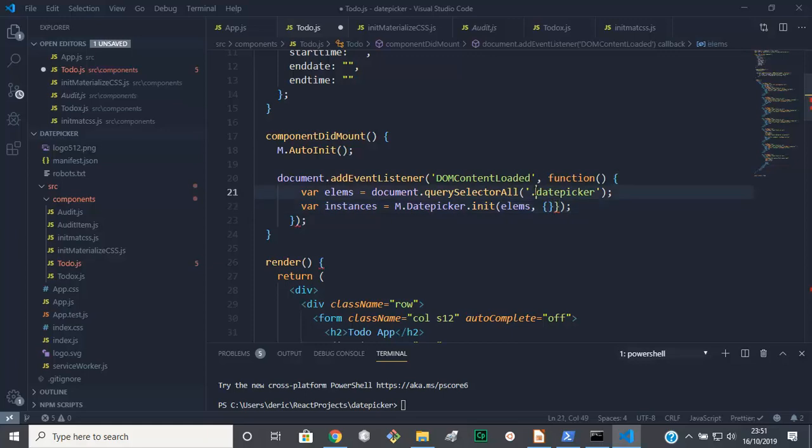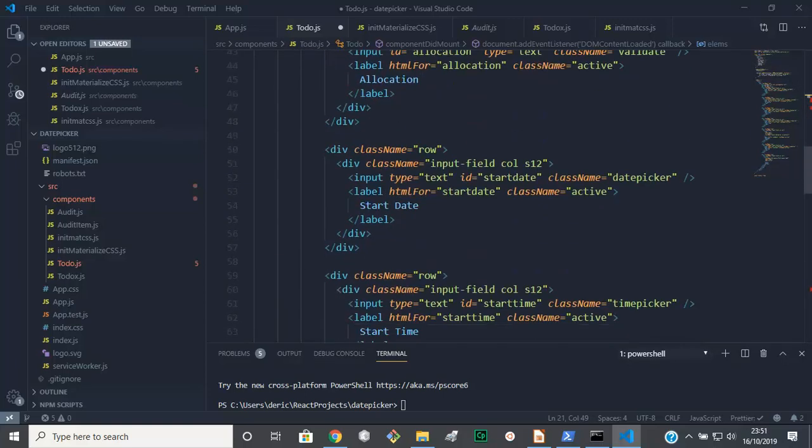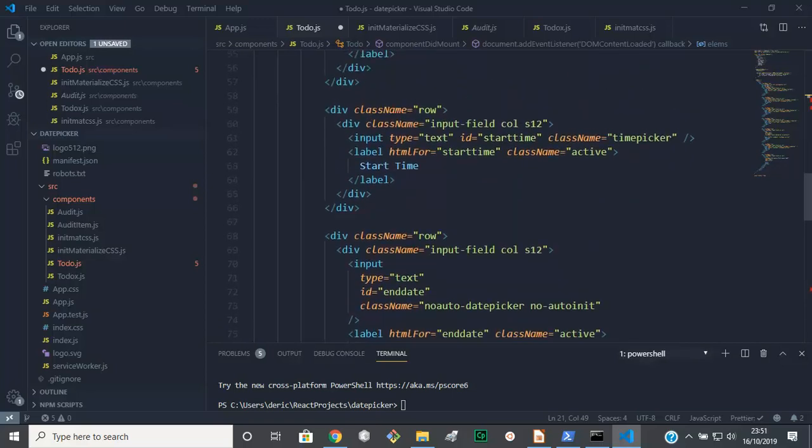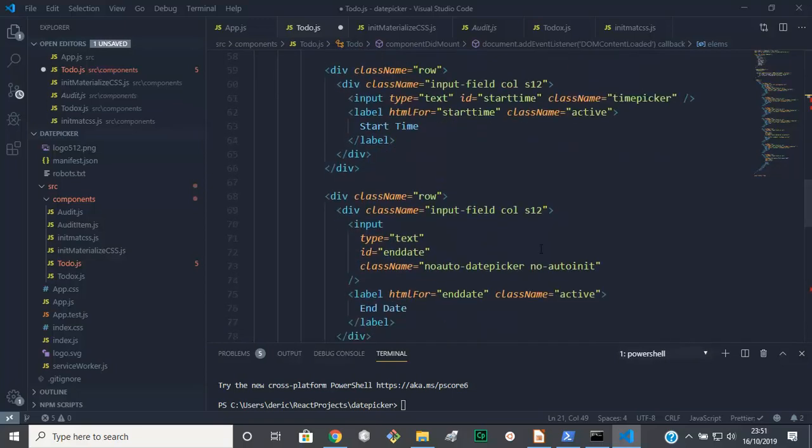And this one we have called it, no, what did we call it? Yeah, we called it no-autoinit.